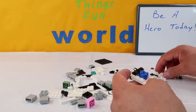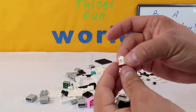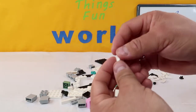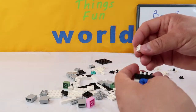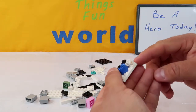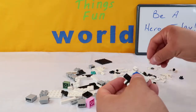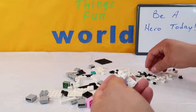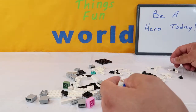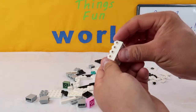All right, now we're going to take 4 of these pieces that I like to call washing machines. They look like this. So you got 1 peg on top, 1 peg coming out the side, and a little lip, and in the back you got a square hole. So we're going to put 4 of those facing us just like this. So it was coming out like that. There's 1, there's 2, there's 3, and there is number 4. Alright, so it looks like this.